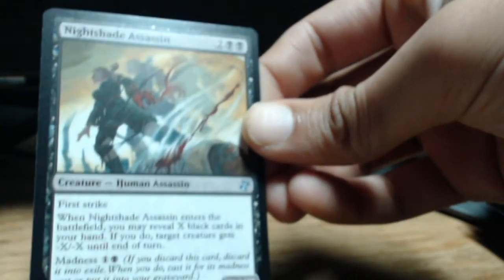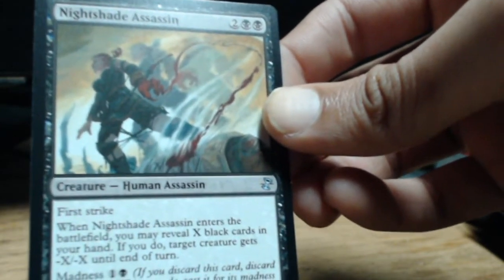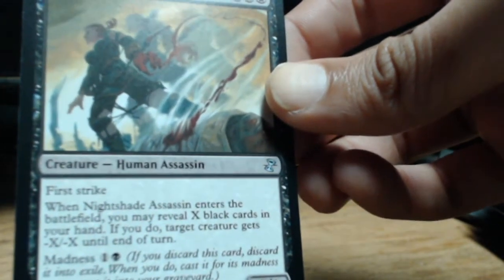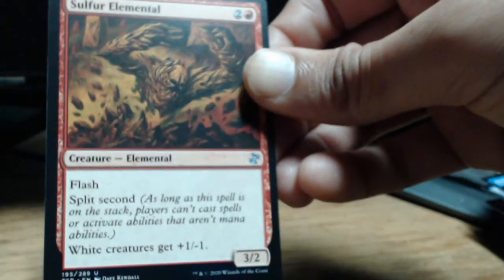Nightshade Assassin. A very cool guy because he obviously sports two asses. You can even see an after-image in the art. Actually, you see two after-images in the art, so he has six asses. No, three asses. Where did I learn to count? Sulfur Elemental. White creatures gain +1/-1. And before somebody cries racism over that, because you know people like that exist.